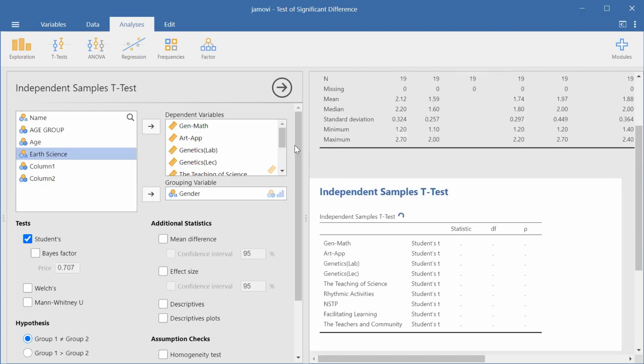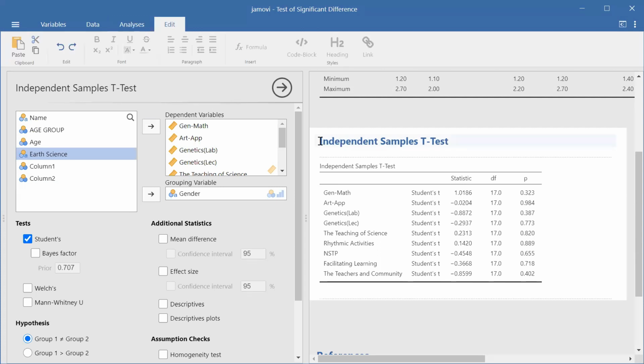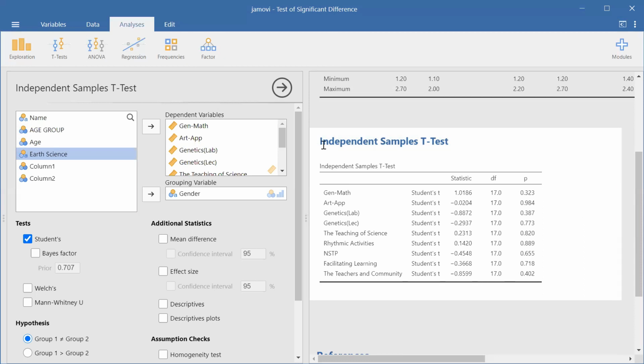And the grade is dependent, maybe dependent to the gender. So that's it. So we can see here that the p-value is not less than 0.05. So how do we analyze this one? First is you just copy this one first.